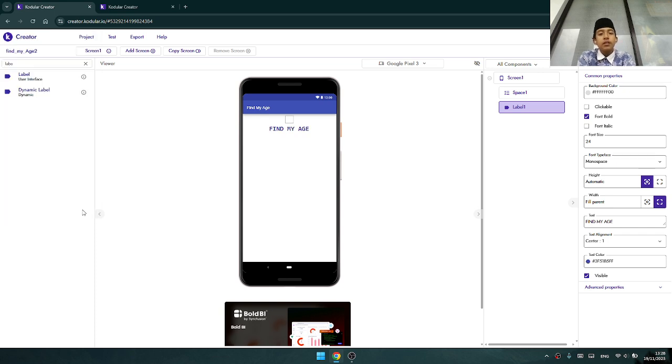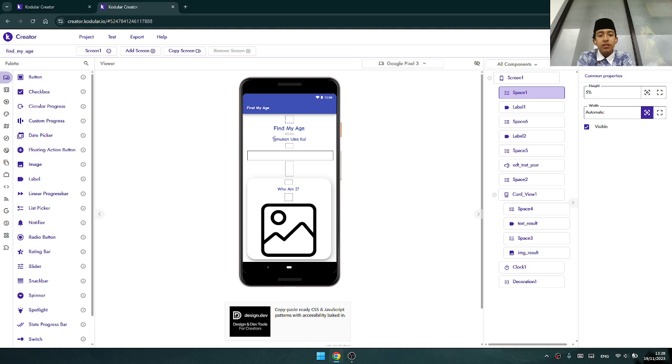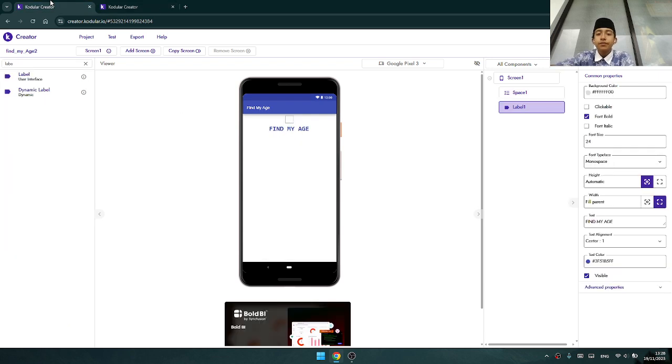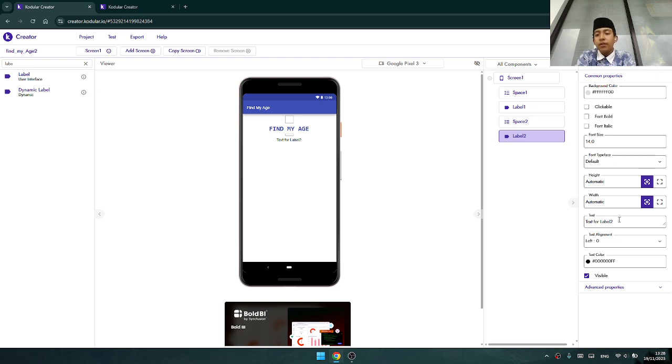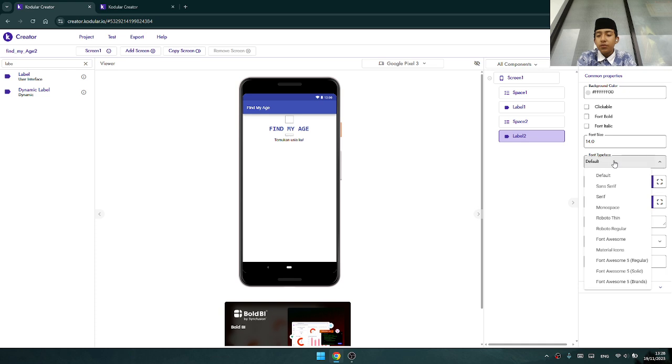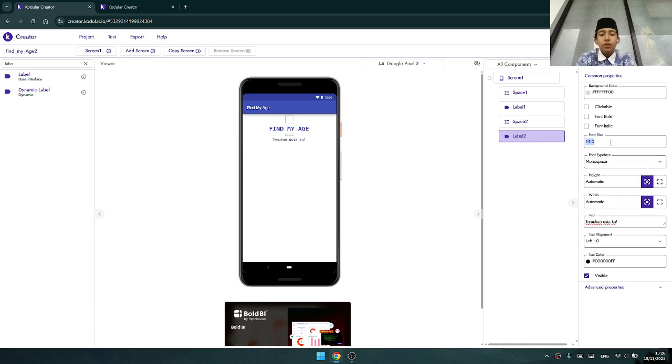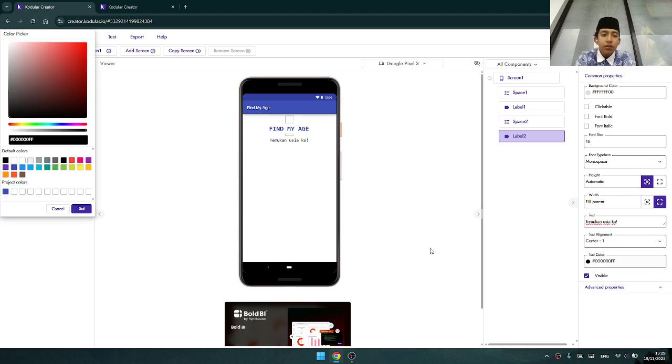Set. And you can see in here, because I'm using Indonesian, I wrote Usiaku, which means my age. Before that, if you want to add some text or a description, we need to take a space for some spacing at the bottom of the label, and then set the height to 2% or maybe 1, I think it's enough. And then don't forget to take a label and put it at the bottom of the space too, and then give the name. For the font, use monospace, and for the font size, 16 is enough. For the width, fill parent. For the text alignment, center, and for the color we will set it to gray.